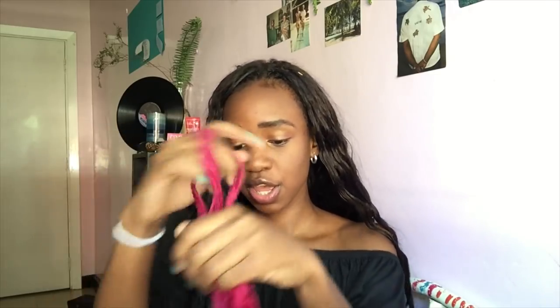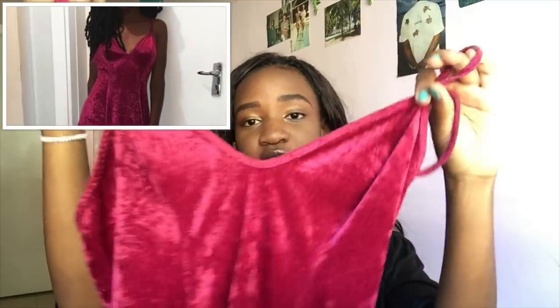This next dress is my favorite dress I've ever thrifted, ever. It's just this velvet dress. If I wear this dress you guys are going to be - I'm going to be deceased. This is the velvet dress - this is the front and this is the back. I find it really cute and it's a really nice material.